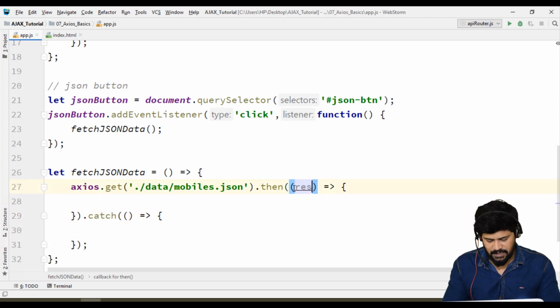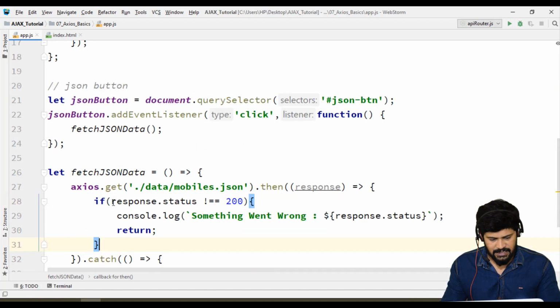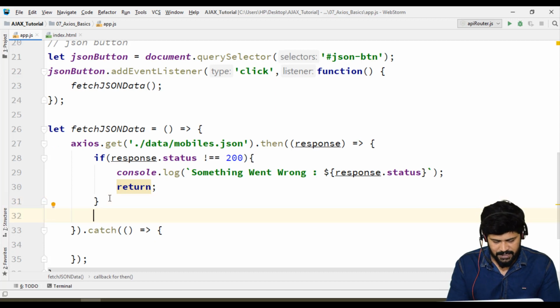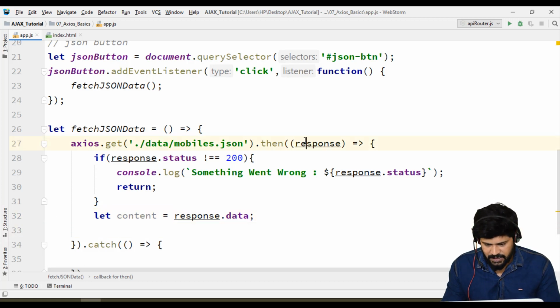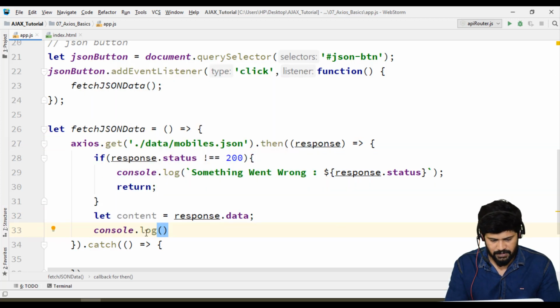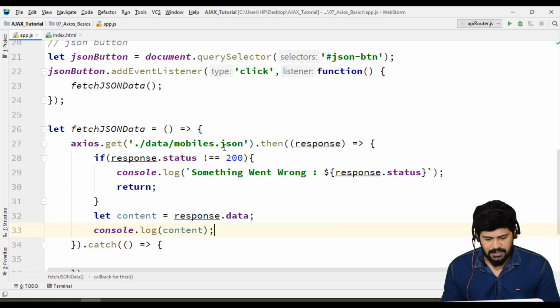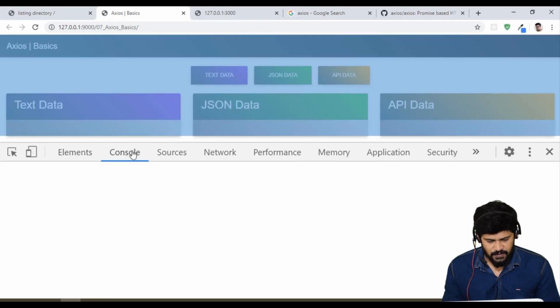Here you will actually get the response, and the same thing I want to handle is if any status other than 200, I want to return. And then you get data like this. Let content be equal to response dot data. Just remember always response dot data: whatever parameter you return, dot data is actually the data. Let's make a console log now, console dot log of content. Let's check what content is coming from this particular file. Is that JSON content or string content? Let's see. Okay, go back to inspect console.